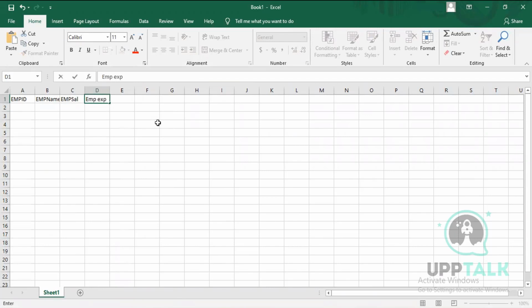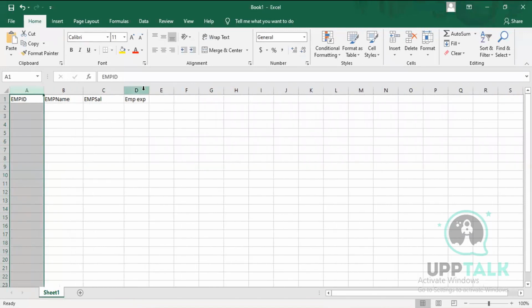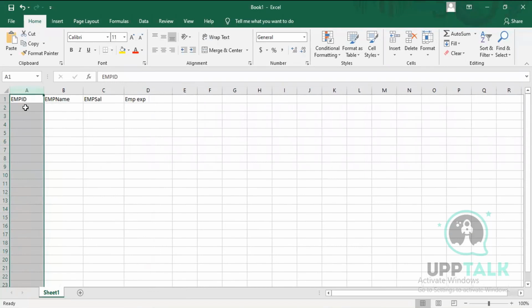In this table these are the columns: employee ID is a column, employee name is a column, employee salary is a column, and employee experience is a column.